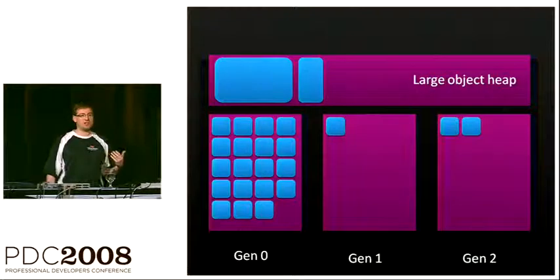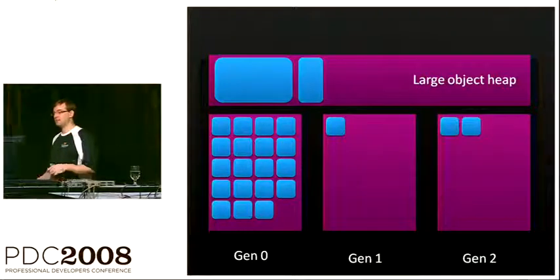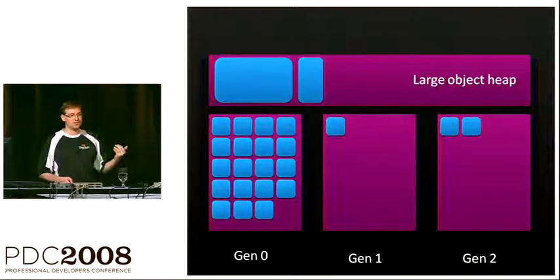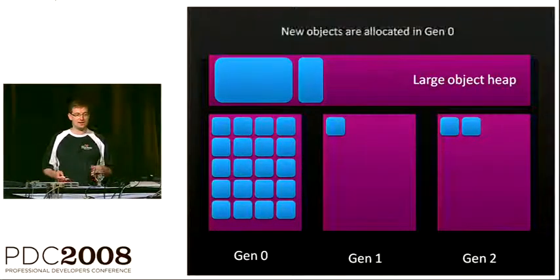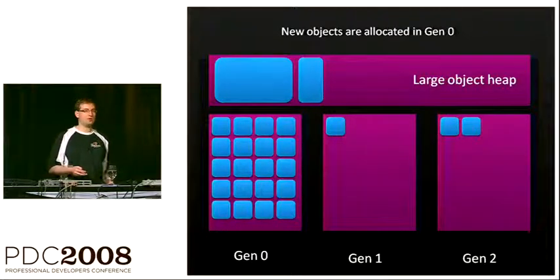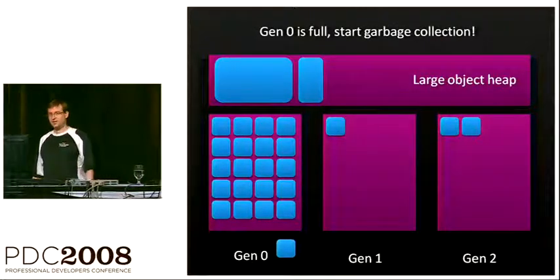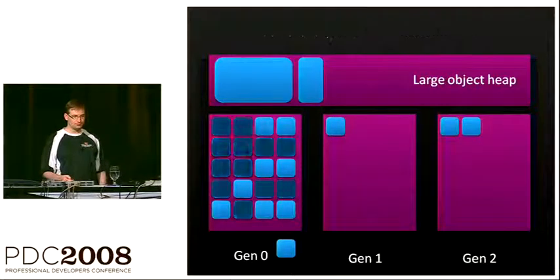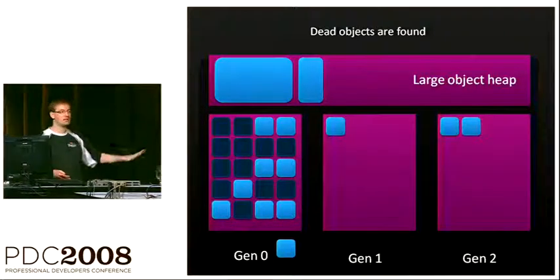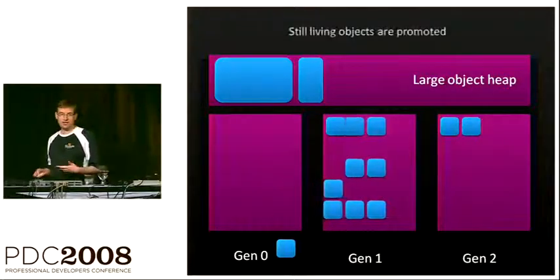So all of the objects that are intended to be short-lived are in generation 0, and the long-lived objects tend to move into Gen 2 as garbage collection goes through. Let me walk you through that process. If I have a new object that gets allocated, all objects are allocated into Gen 0. But as you can see, that object I just put in there filled it up. So when the next object comes around, Gen 0 is full, and we're going to have to start garbage collection. The first thing that happens is we identify which are the dead objects. Those ones we don't need anymore, so that space we get back. The ones that are not dead are going to get promoted to the next generation.